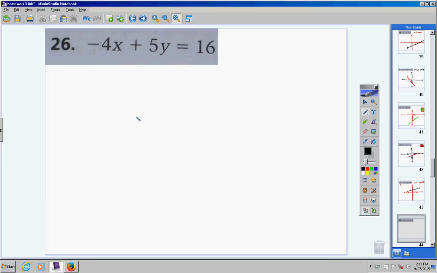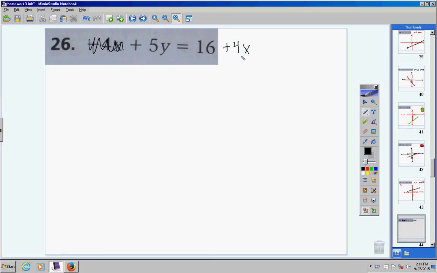Okay, students, once again, we're going to graph a linear equation using the slope-intercept method. Step 1 is get y by itself. So if you want to get y completely by itself, the first thing you do is bring the negative 4x over. By the way, notice I don't bring the negative 4 over and then bring the x over. This is one term. When you move things in an equation, you must move complete terms. So bring the negative 4x over and make it a positive 4x.